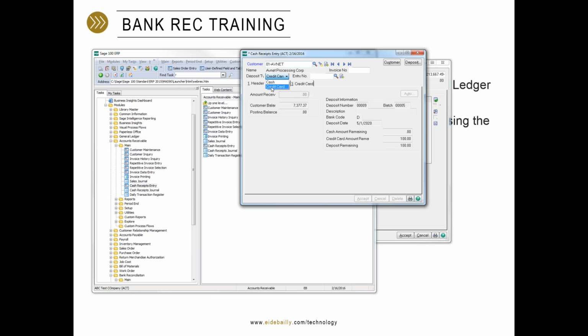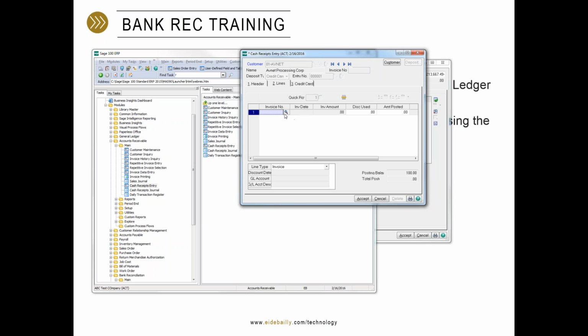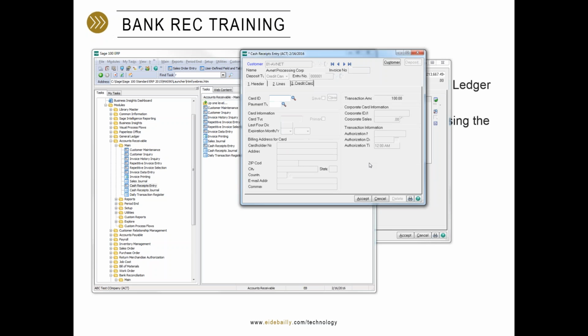It's this here that is going to affect how it posts to bank rec. So if I choose cash, I have no problem. This is going to post to bank rec. Everything is going to post just as you've always expected it to post. But when you choose credit card, it does not do that. So if I was to come in here and post a $100 credit card payment, it is very misleading because you're going to process this just exactly like you would have processed any other cash receipt. But then you're going to come in here and enter your credit card information. This is the portion that does not post to bank rec.